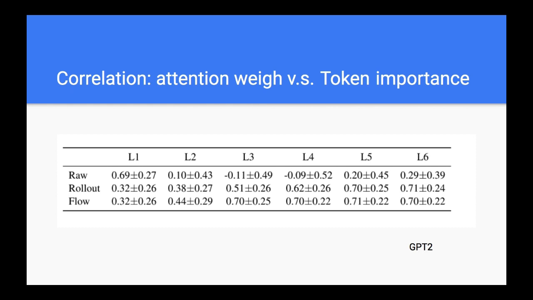And if we use the proposed methods to view these attention weights, you can see that as you go to the higher layers, there is actually a very, very strong correlation between token importance and the attention weights. It means if a token is more important to the classification task, then it gets more attention weight, which makes sense. And what it tells us is that BERT actually pays very strong attention to important tokens. We need to use the right way to view it.